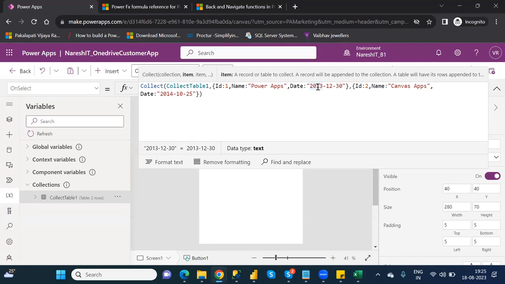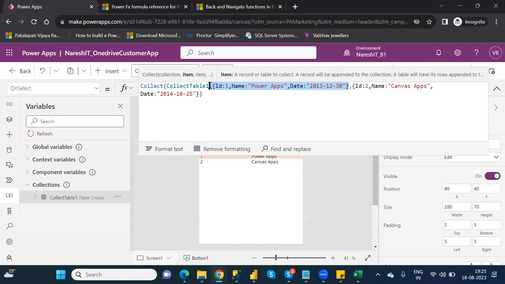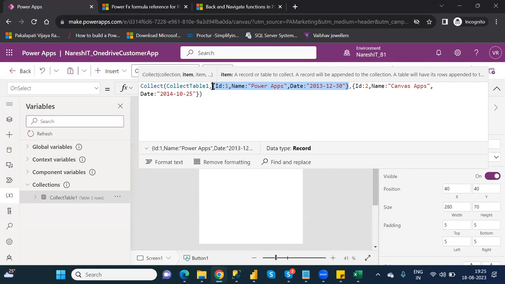For the date format, you need to give first the year, then the month, then the day. Understand clearly or not? This is how you need to mention it. So these columns are enough. Then these values are inserted, that means one record is inserted for all the columns, for ID, name, and date.